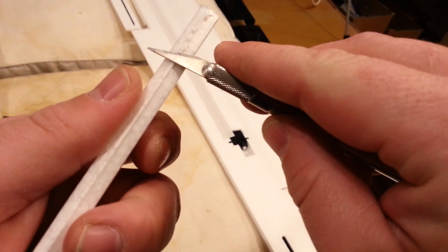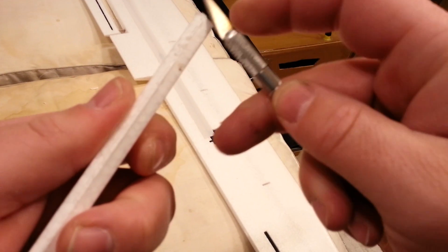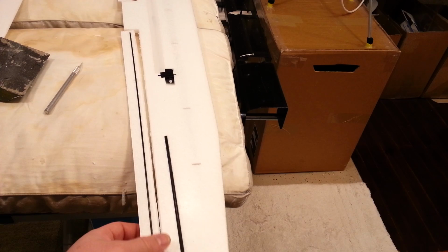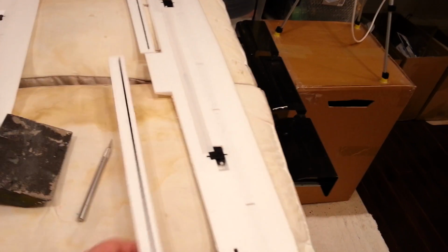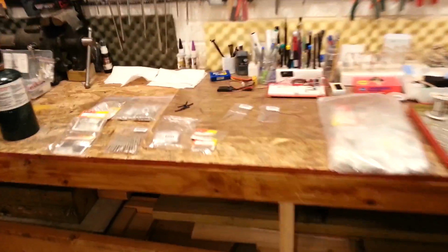It looks like we got a little bit more thickness here than I would like. And this one's a little bit trickier too in terms of how we're going to handle the buildup of additional material in the middle. Because whatever we got to do, we're going to have to bridge it from the top or the bottom. And I don't know how effective it's going to be. So we'll do one of the two and then we'll see how it works.